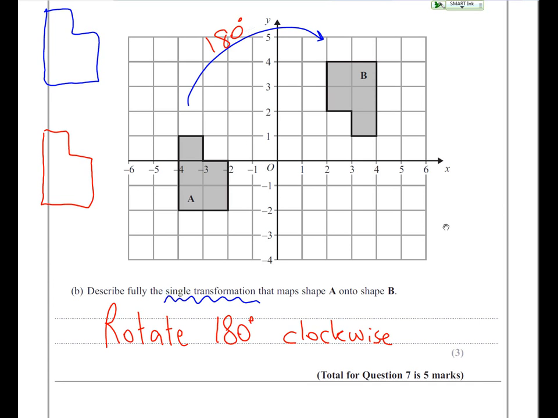And I'll show you the trick to find the point that you spin it around. Pick a point on your shape. Pick the point that it corresponds to. So the green line corresponds to that one. That point corresponds to this point. Draw a line. This point corresponds to this point. Draw a line. Can you notice they're all crossing here? So that is the point you use. Quick little trick for you there. Around point 0, 1 for your 3 marks. Remember that trick, it's very helpful.